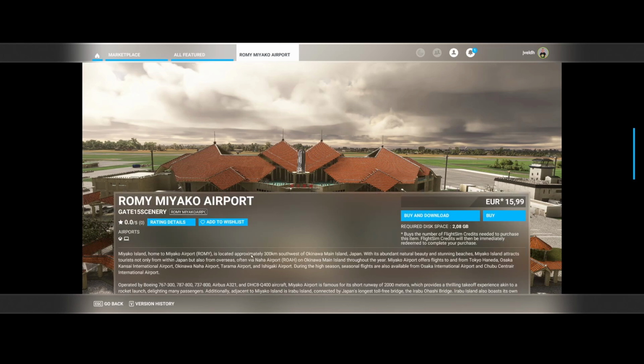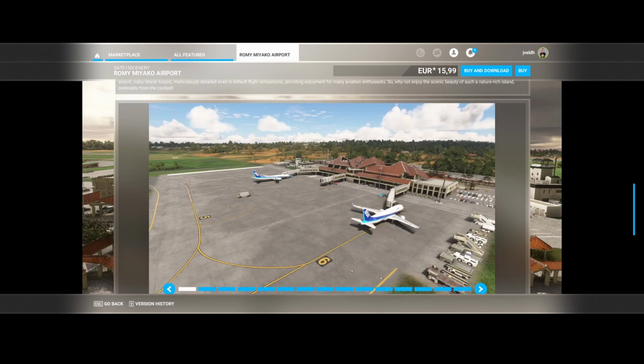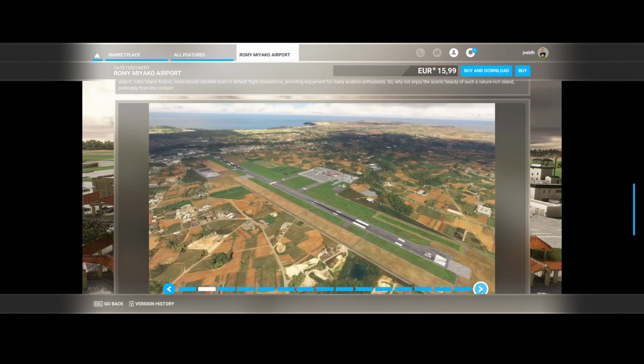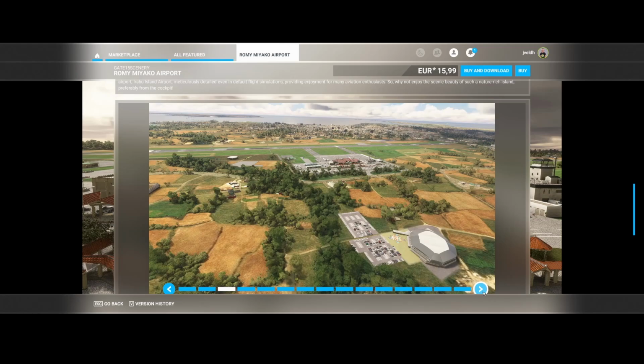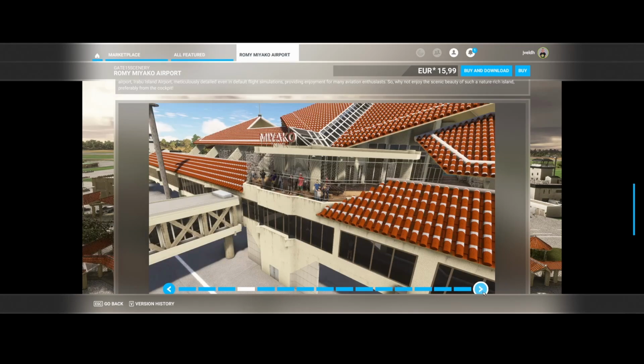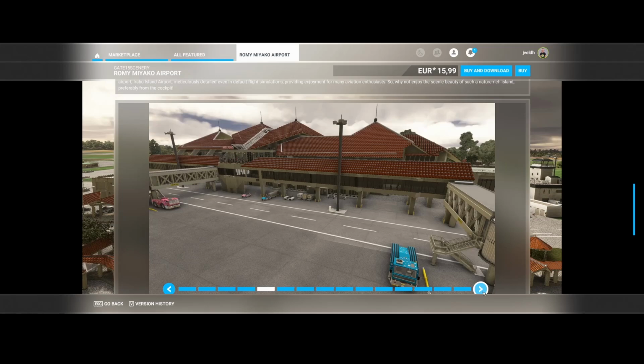It is located approximately 300 kilometers southwest of Okinawa main island, Japan. And it's used by, I would say, multiple aircraft, as you can see. And these are the screenshots, right? So there's not too much detail in this one. But you can see ground vehicles, you can see jetways, you can see usage also on the runway itself. Some parking spots are included, including people watching the departing and the arriving aircraft.